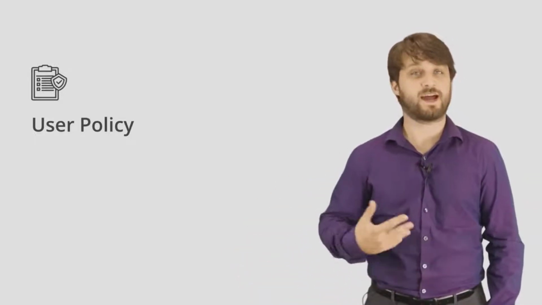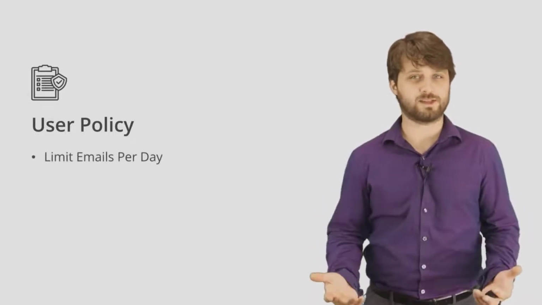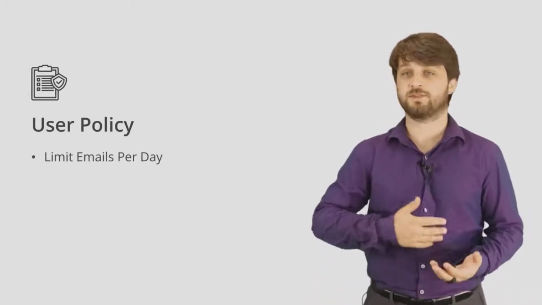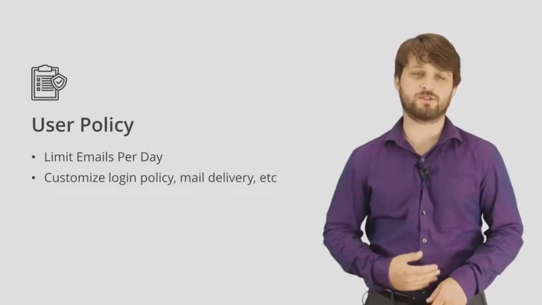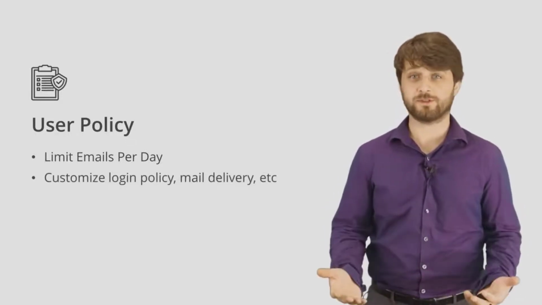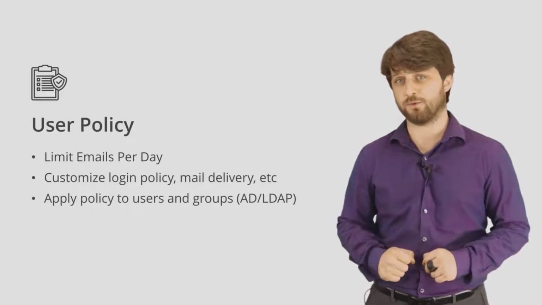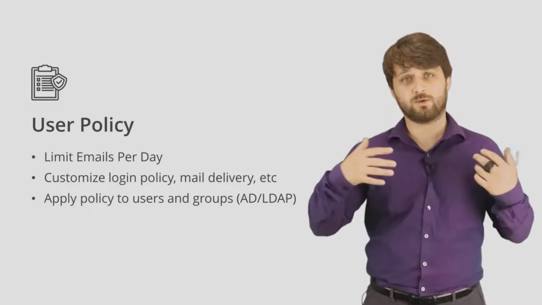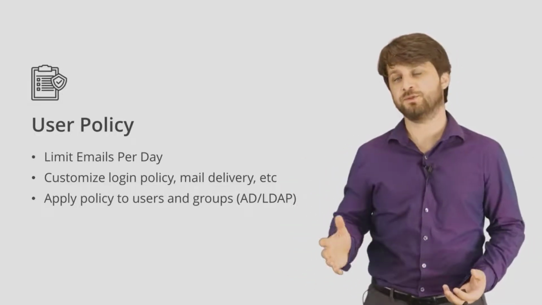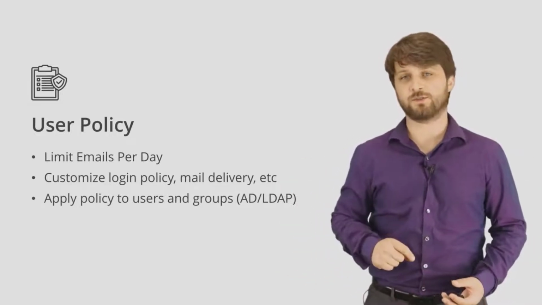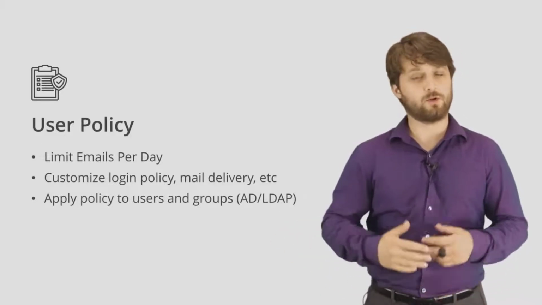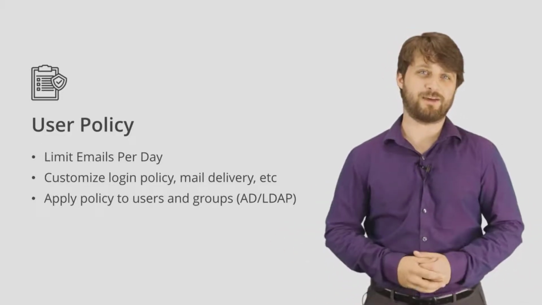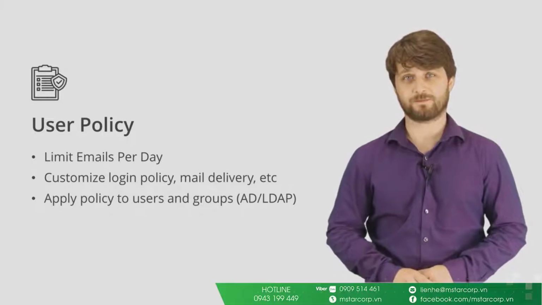On the user policy side of things, again, this is not just role delegation for the admin level rights. This is for specific users interacting with the mail server. You can limit your emails per day, especially handy for interns if you don't want them just emailing people at whim. On top of that, you also have support for customized login policy and mail delivery. And all of this can be managed through your Active Directory domain that you've joined with the Synology NAS, for example. So what that's going to be handy in is you don't actually have to individually change all of these user policies. You can do it at the group level, and it's going to be very handy and much quicker to do it that way, especially if you have a larger organization.